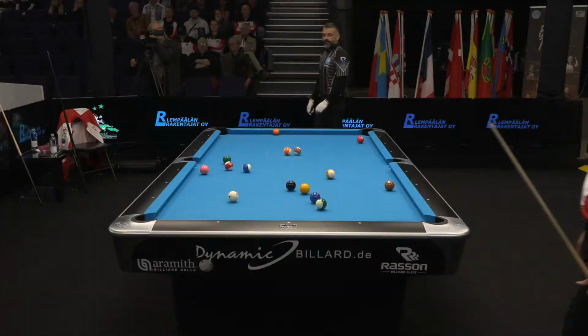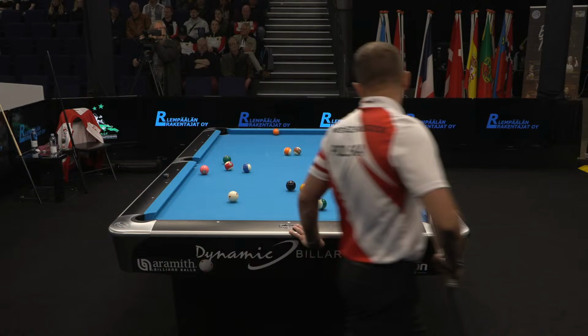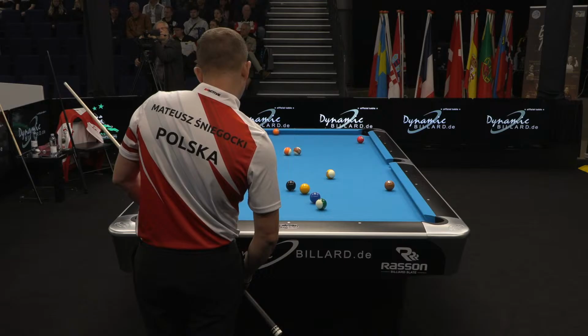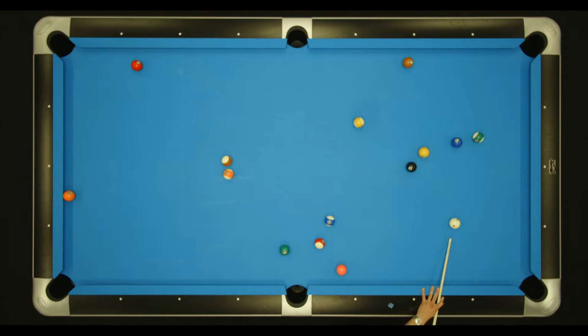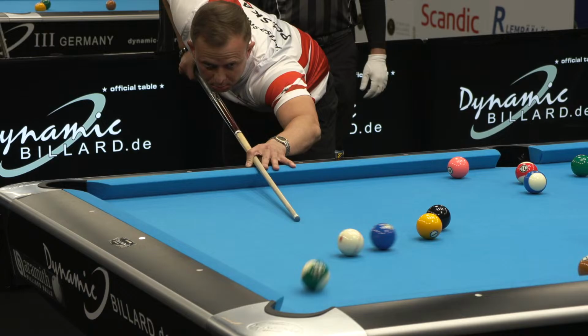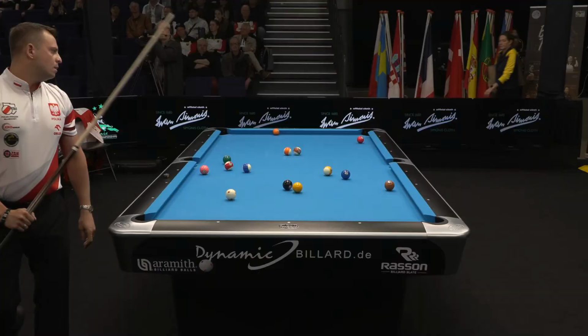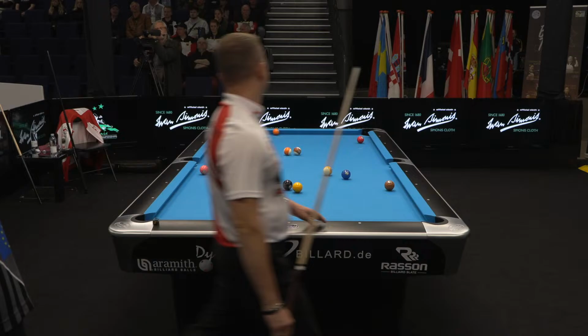Not entirely happy with a position there. Needed to stay down there, take care of the green stripe. I don't think he's come up table enough for where he really wanted. Of course, he can still see the pop, but he'll be moving this two ball. That's always a little bit of a risk. Collisions with other balls can really mess up your own plan.